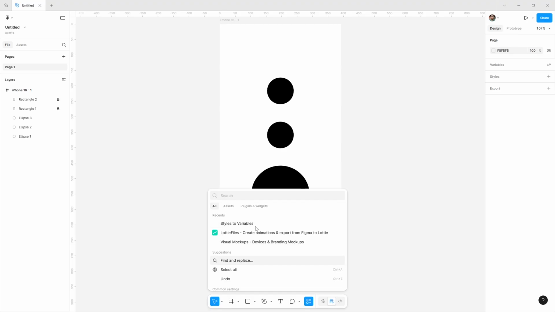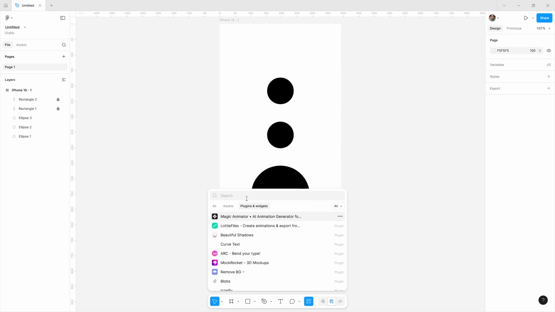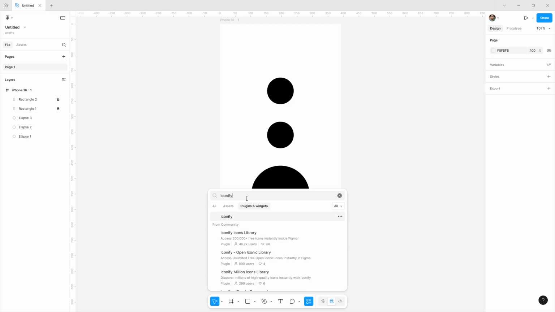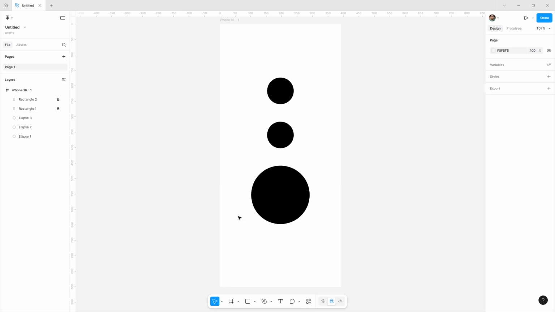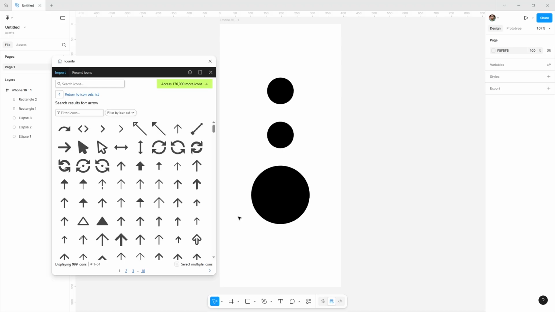Now press Ctrl+K, type Iconify plugin, and pick icons according to your design.